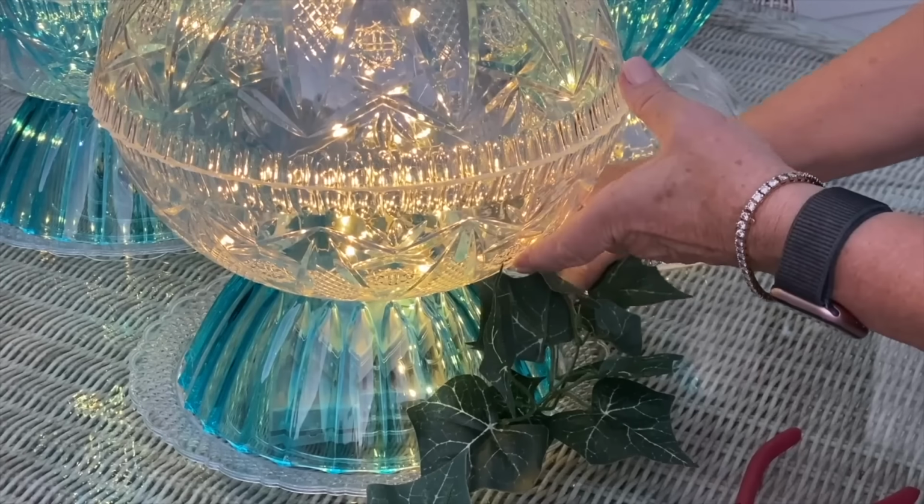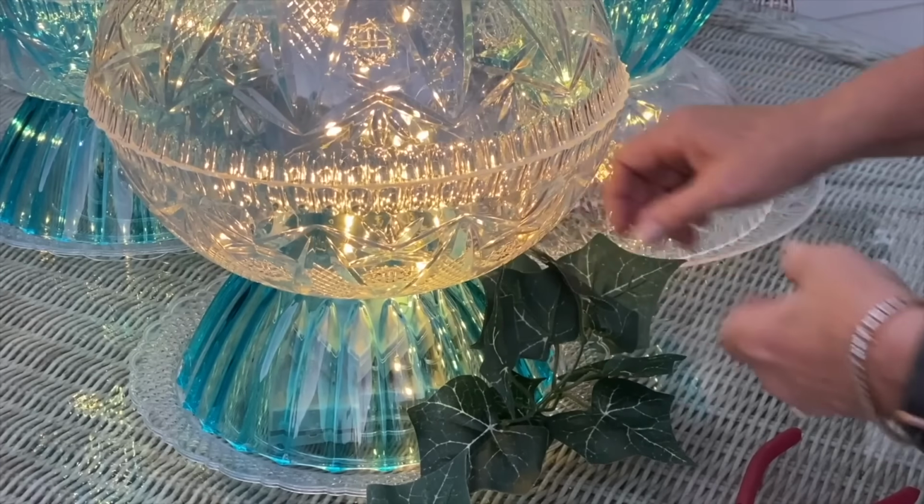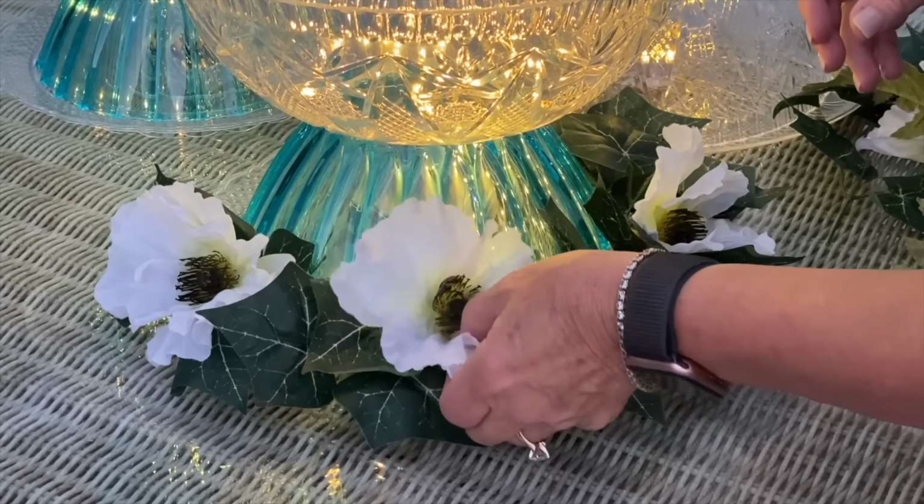I'm going to take some ivy. See how you can disguise that a little bit. Decided to add a few white poppies.